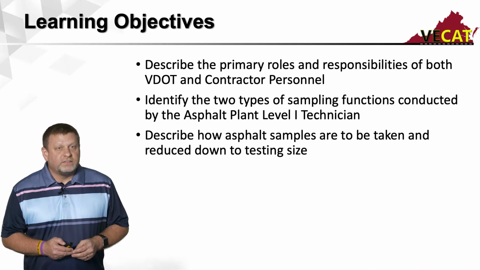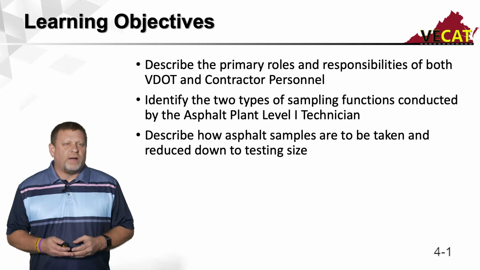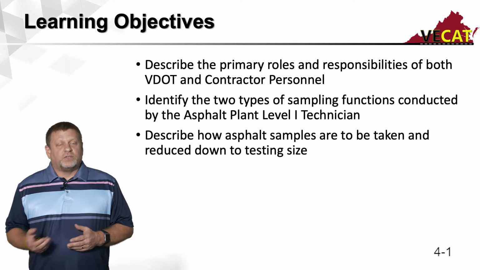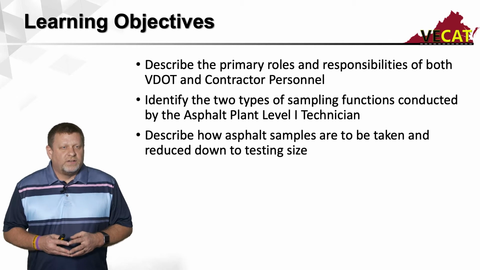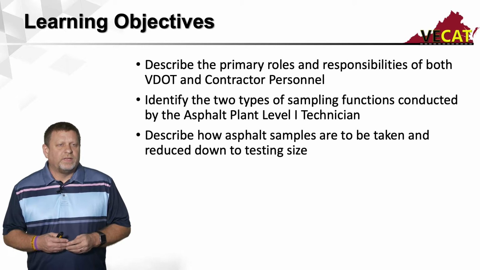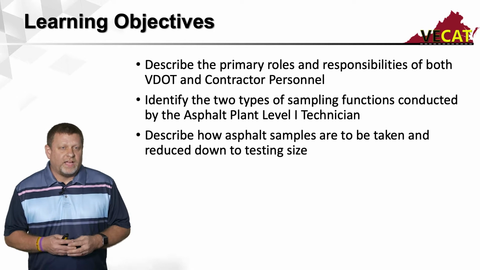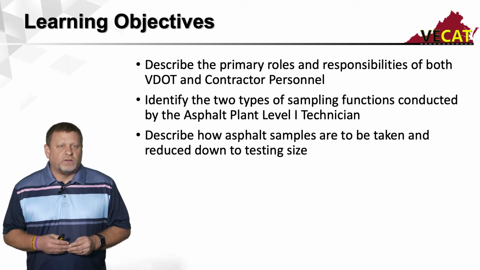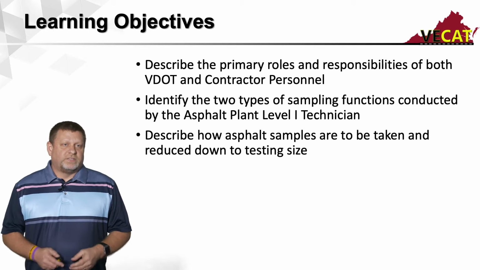Some of the learning objectives for this presentation will be describing the primary roles and responsibilities of both VDOT and the contractor personnel. We're going to identify the different types of sampling that's required to be done by the Asphalt Plant Level 1 technician, and we're going to also describe how asphalt samples are taken and reduced down to testing size.